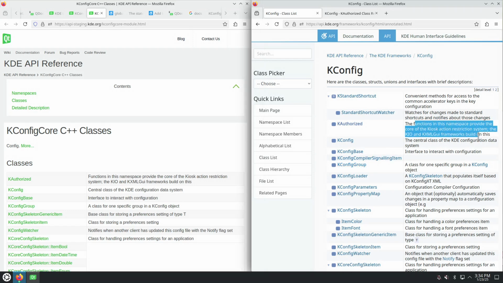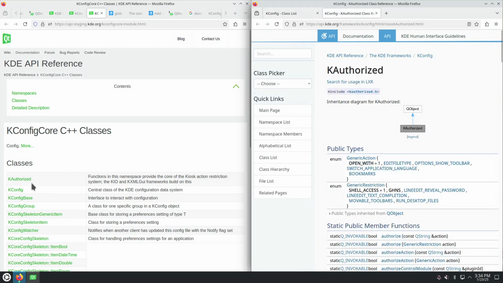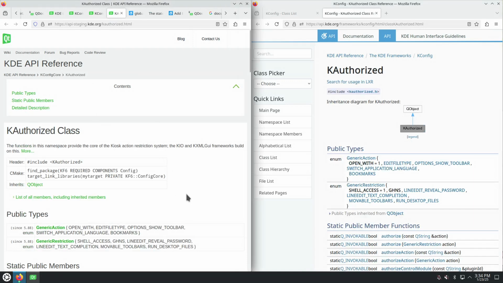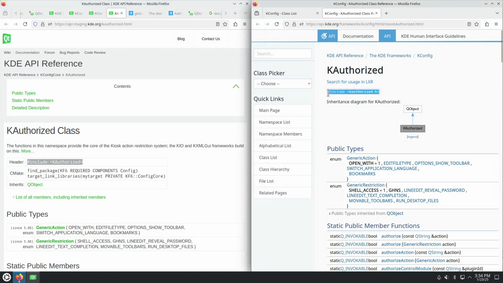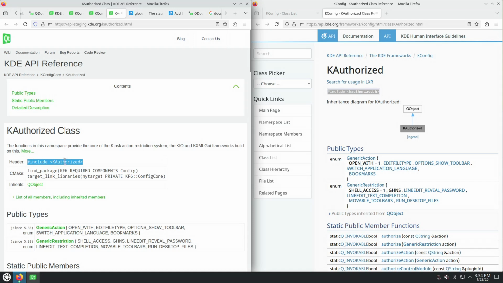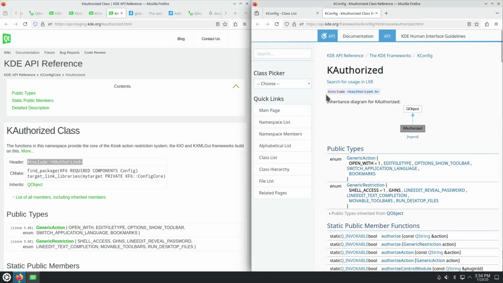The KIO and KXMLGUI frameworks build on this. Maybe this suggestion is okay and this is not. We can see it inherits from QObject.